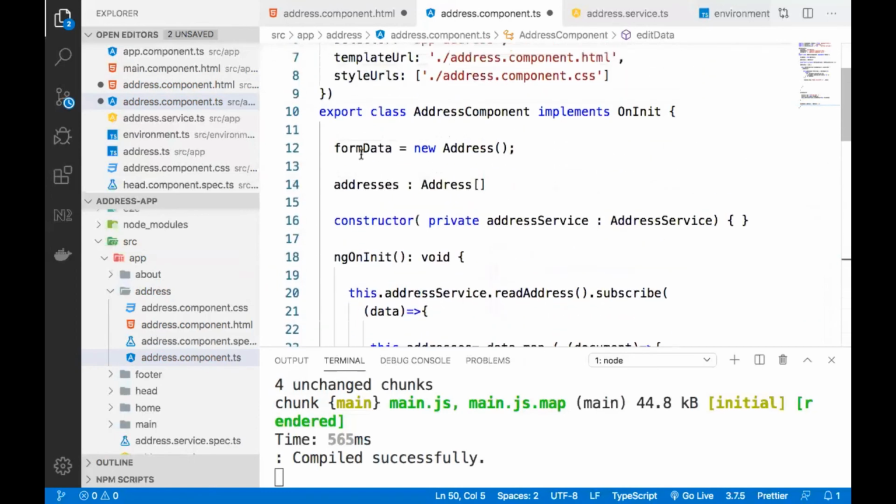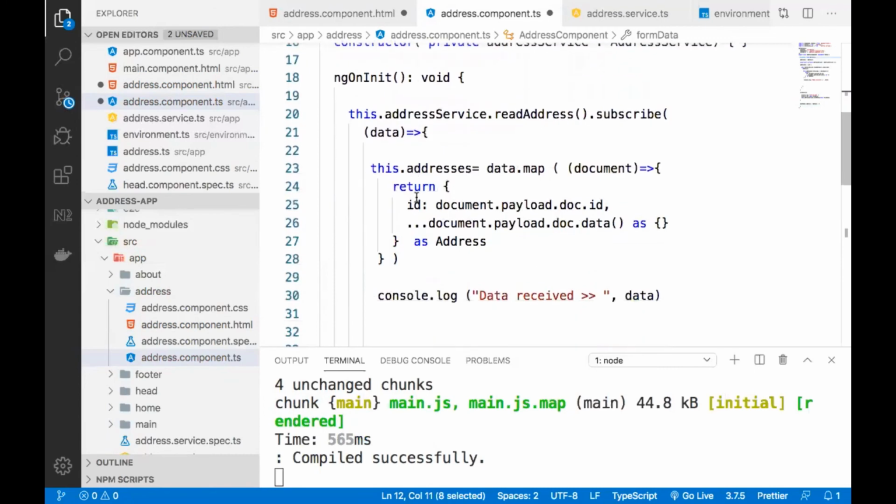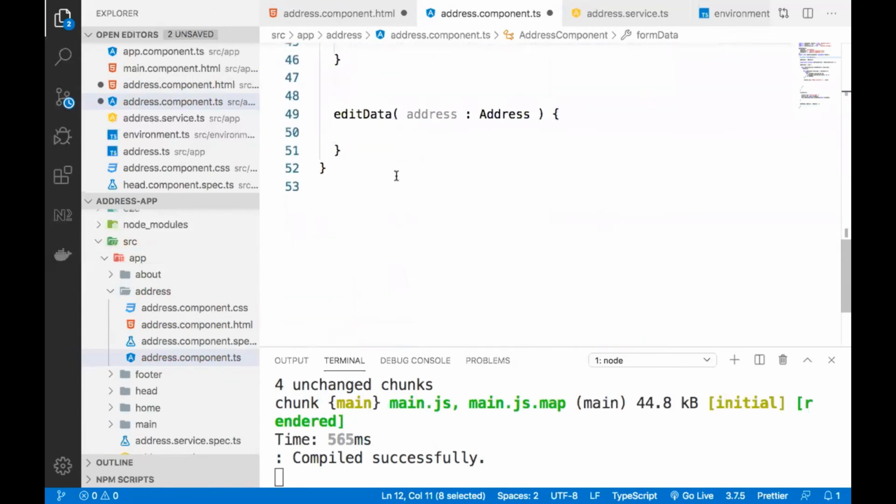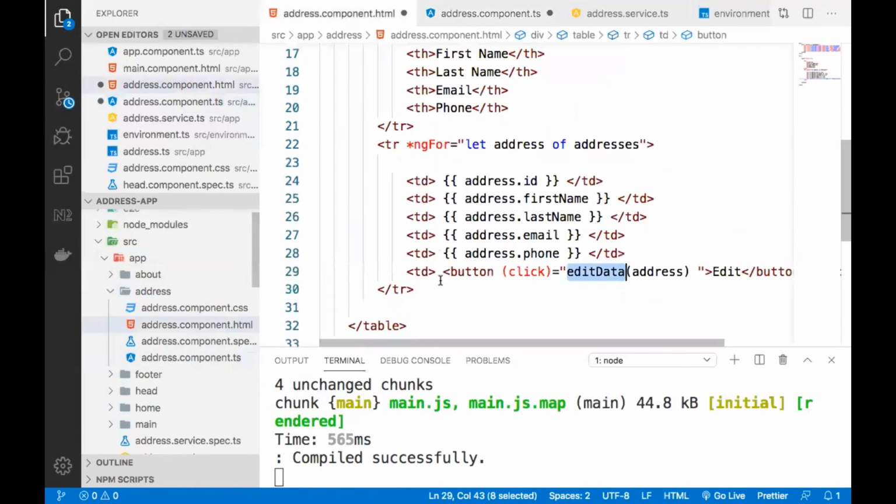Here we have a form data. But when we click on edit, what I'm going to do is change this form data object to whatever address object we pass in the edit. That means if there are 10 address objects, each and every row has its own address object.